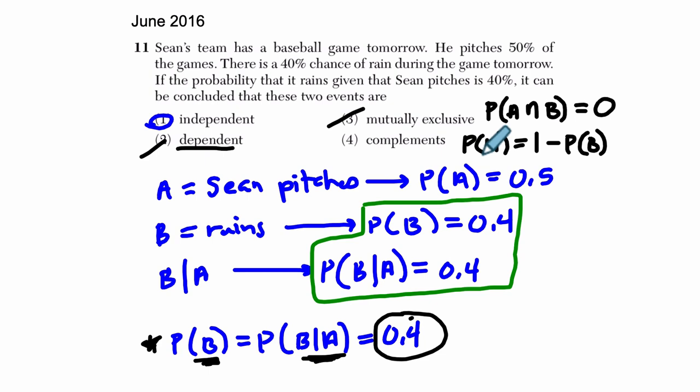So the probability of A or B put together is 1. So reversing that, you would say 1 minus the probability of B is the probability of A, which is not the case here. So that was a really quick explanation of the other choices, but I'll go more into depth of those in other videos. Alright, hope this helped.